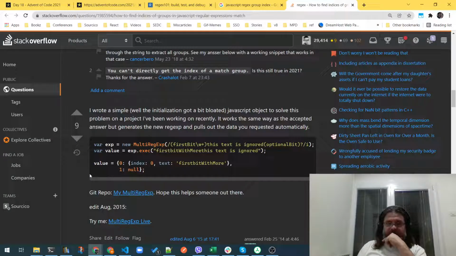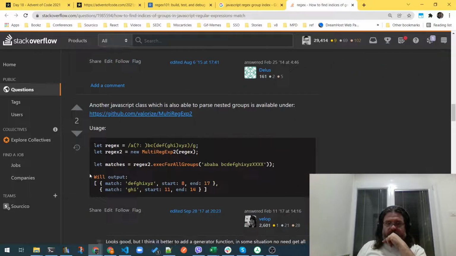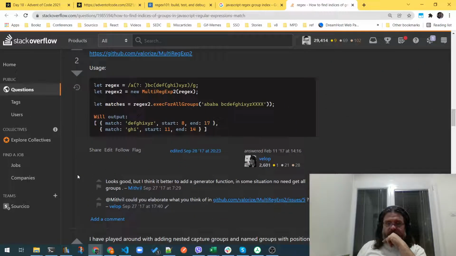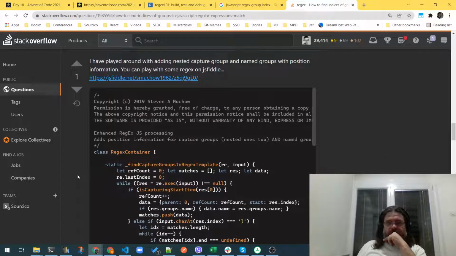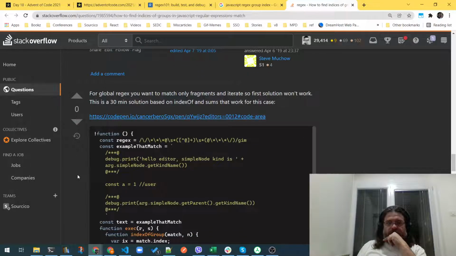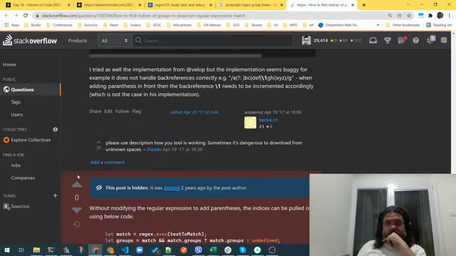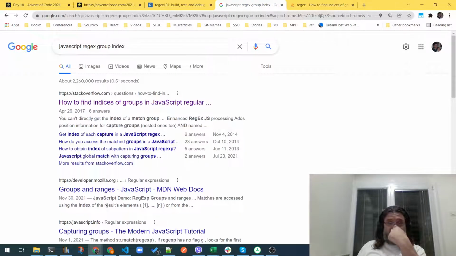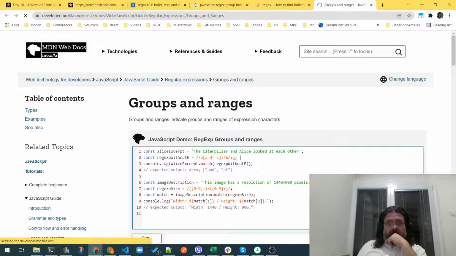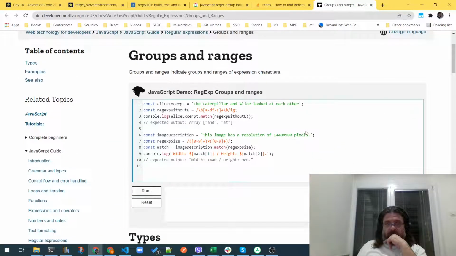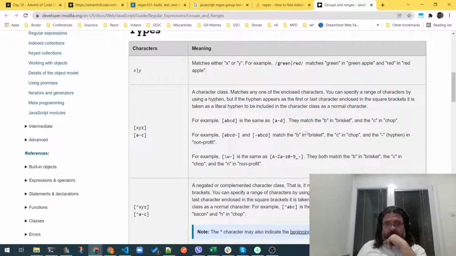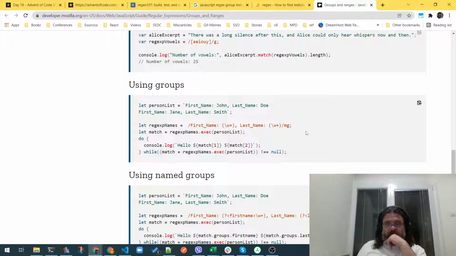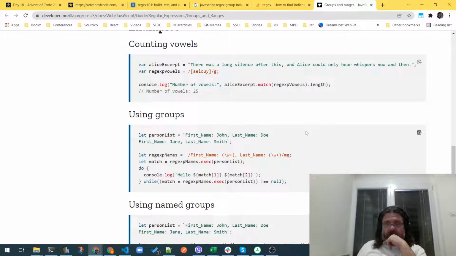That's stupid. Isn't there a simple way? No, this is just how it runs.